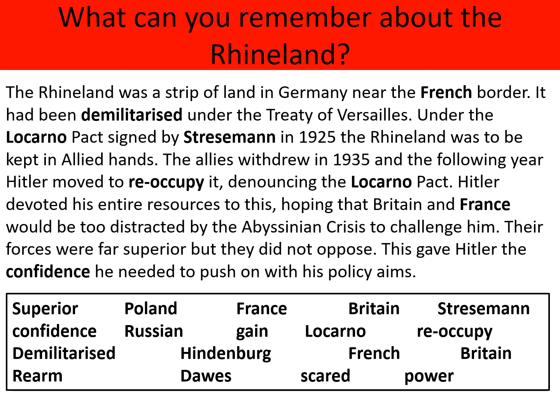Okay, decide what you want to put. So in the Rhineland it says, where is it? It's near the French border, but it's still in Germany. Why is the Rhineland an important place? How did Hitler invade in 1935? So I'd say it's important because it's close to France. It's important because it used to belong to Germany, now it doesn't. How did Hitler invade? So you want to say the Allies withdrew in 1935 and Hitler went to reoccupy it. France and Britain could have kicked him out, but they let him get away with it, and that gives him the confidence to stay there and then start to take over other countries. Okay, so put that in the Rhineland box.